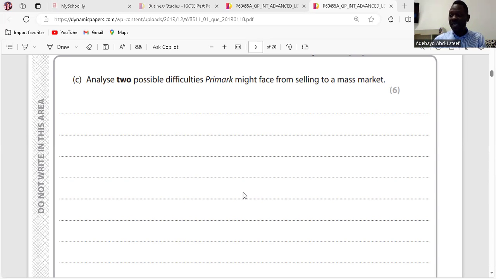So the problem is that it's important for Primark to maintain the same cost so that it can always sell at a lower price to continue to have its customers, because it has differentiated its own product from those of its competitors by using the lower price. And in mass markets, you need to watch your cost. Yeah, because Next and Marks and Spencer might influence suppliers.